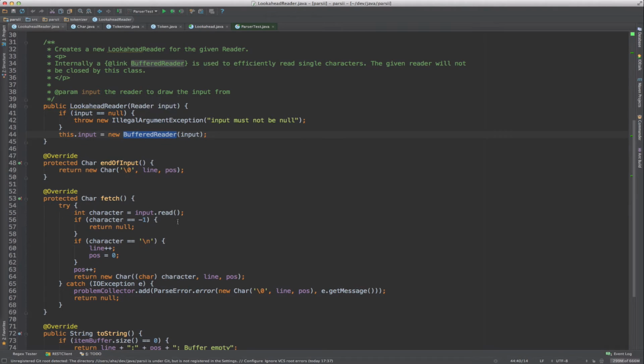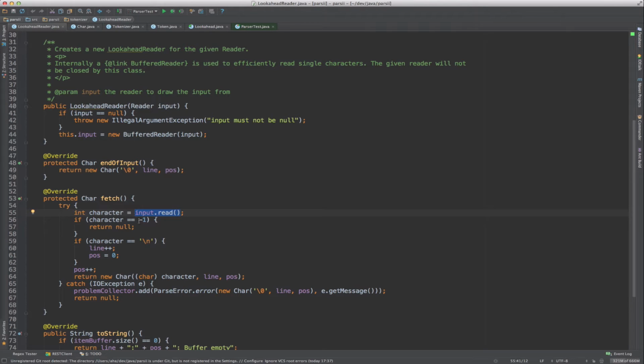We then basically implement two methods. The one is the one which creates our special character, which indicates the end of the input, and we will simply return the null character to indicate that. And we have the fetch method, and in this case it just reads from the stream.